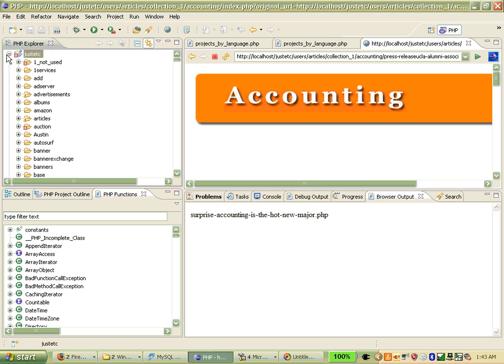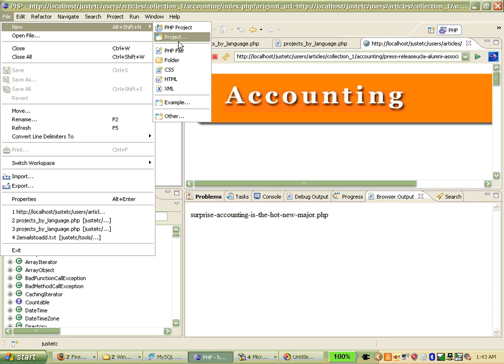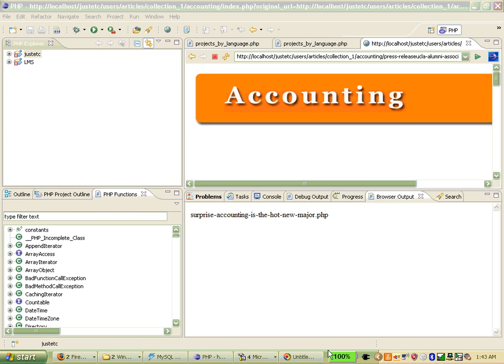Another thing is you can also create a new project in Eclipse. The way you create them in IIS and the way you create them here are independent, but you need to synchronize.